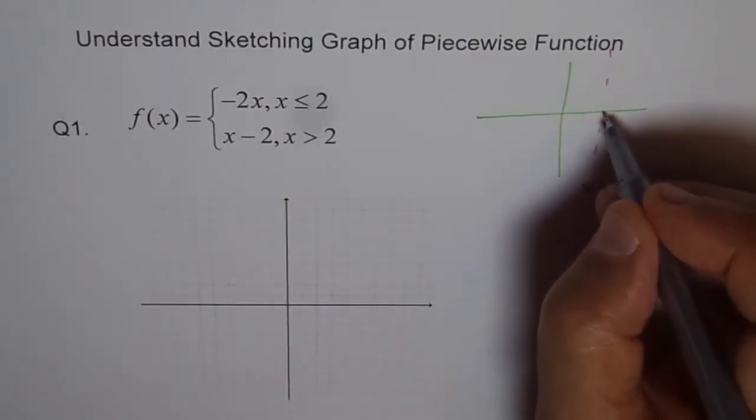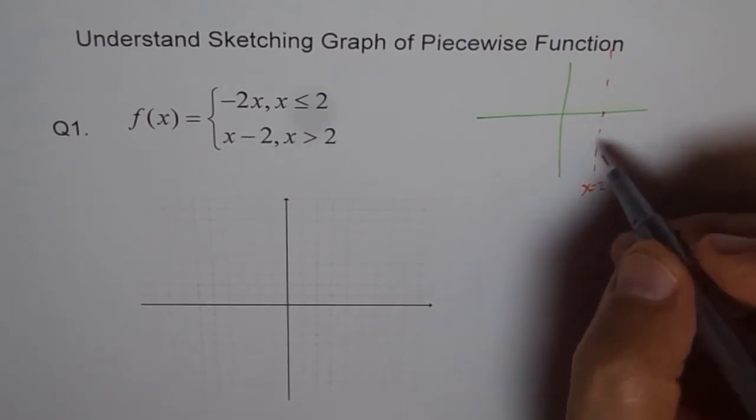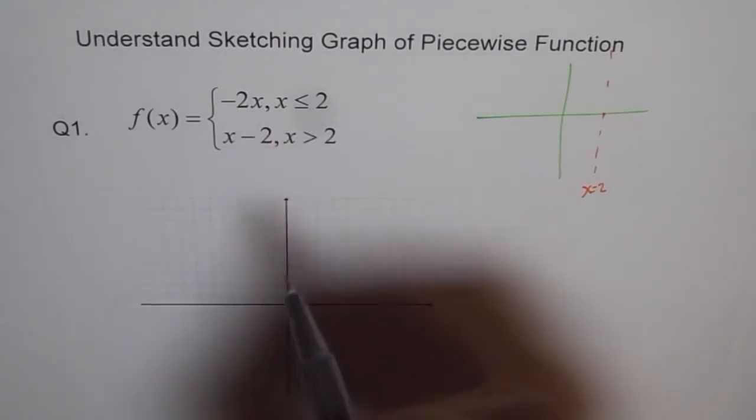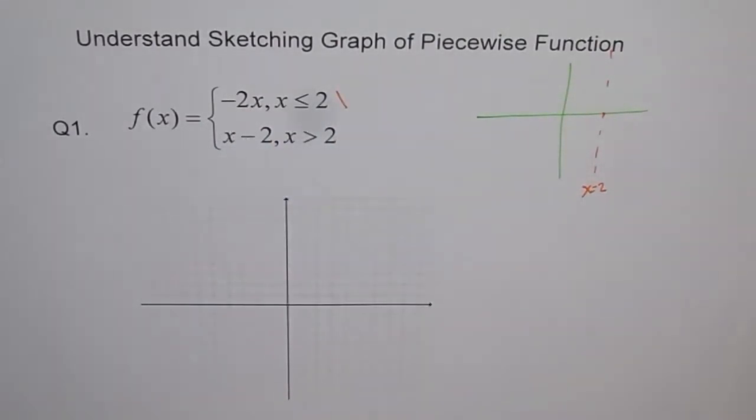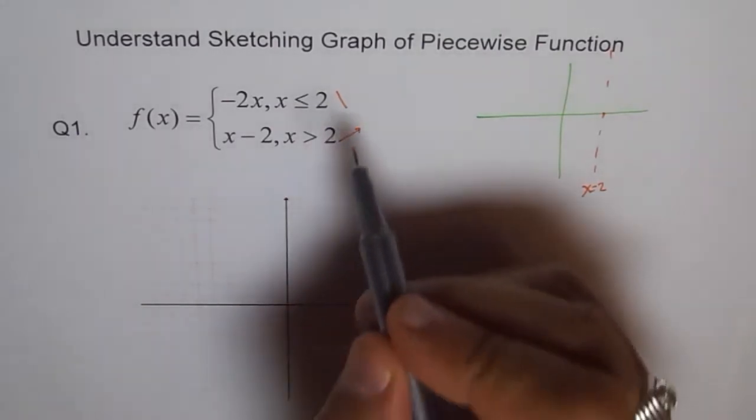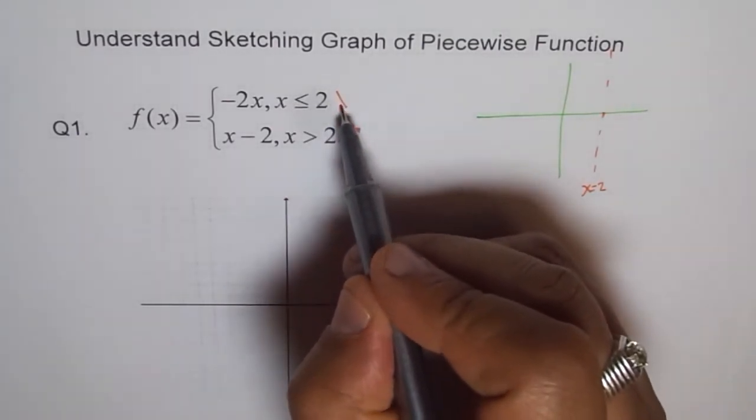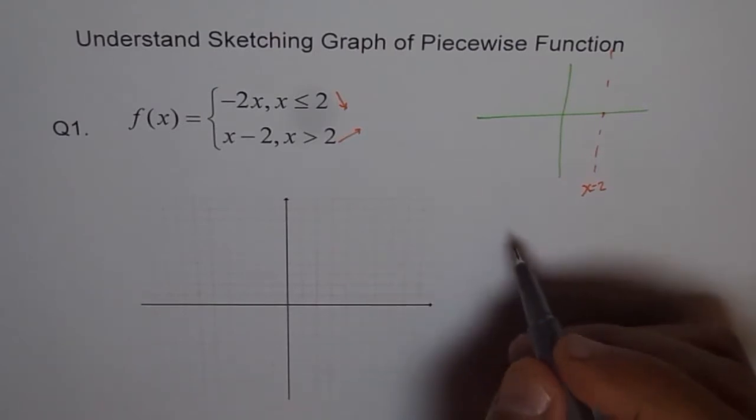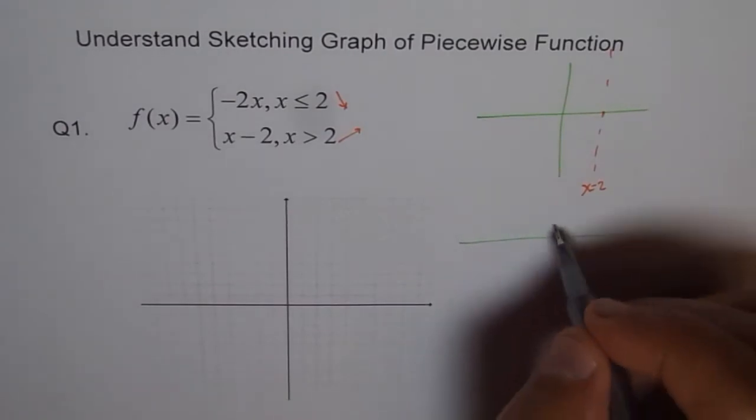Now, on the left side we have this piece which is -2x. So that means the graph is going like this. On the right side we have a piece which is going like this. These are our 2 pieces which are joined together or may not be joined together at x equals 2. Now, since these are lines, then we can just find 2 points on each side and sketch it. Simple as that. That is the kind of strategy we are working with.